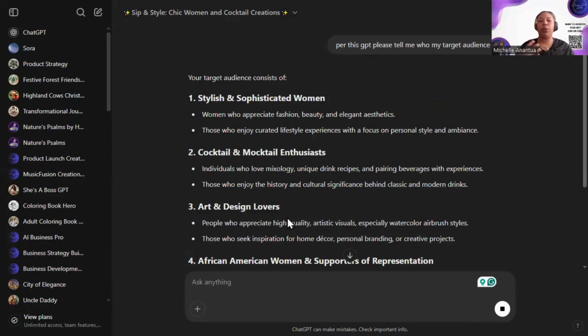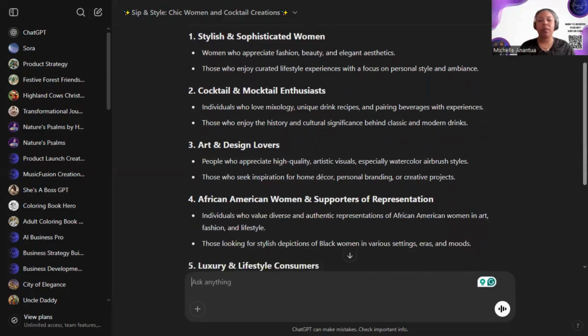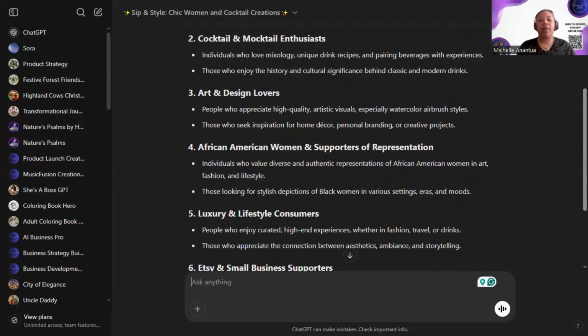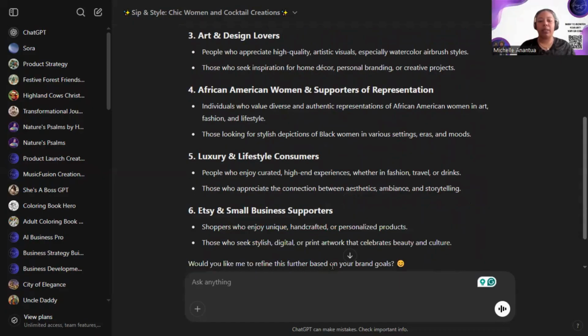When you know who you're talking to, or who you want to gear your message to, it's easier to create content around it. Per this particular GPT, it noted stylish and sophisticated women, cocktail and mocktail enthusiasts, as it also provides recipes for you, art and design lovers, African American women and supporters of representation, luxury and lifestyle consumers, as well as Etsy and small business supporters.